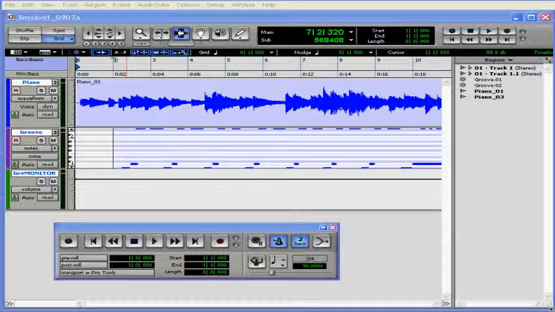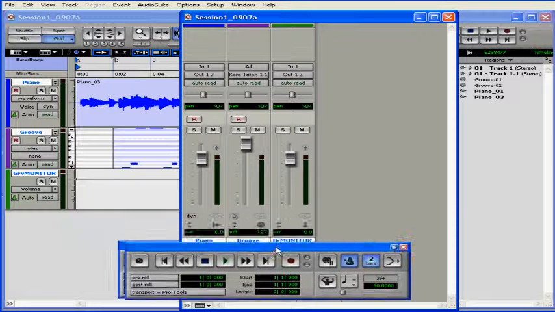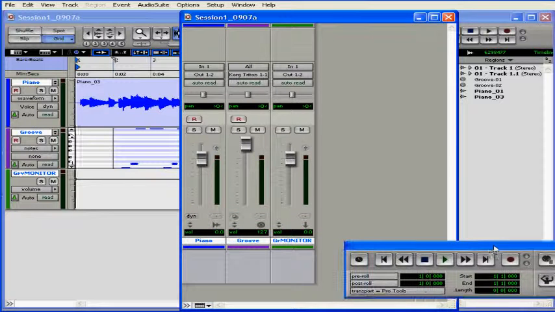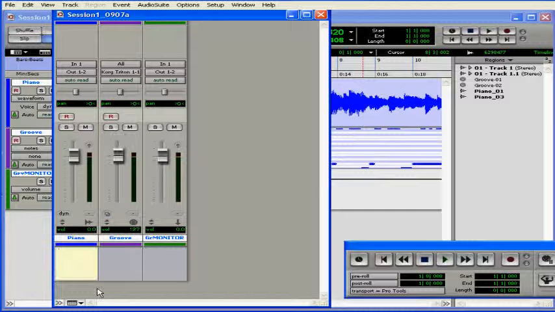In this quick start tutorial, we'll be learning some basics for mixing in Pro Tools. Let's start by opening the Mix window. Select Windows and Mix, or we can toggle with Command or Control equal. If you've used a mixing board before, the setup of the Mix window is going to look familiar to you. You can resize the Mix window or drag and drop it where you need.